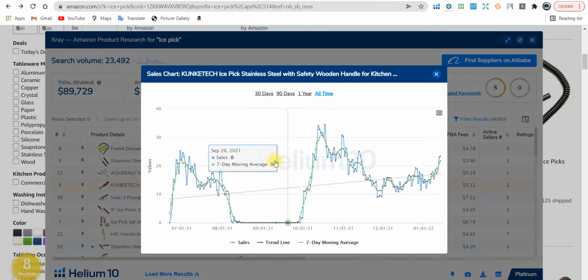But this can be because the seller went out of stock, and that's why he got 0 sales. And Helium 10 is showing all the time. So this person launched his listing in around June 2021. From June this person has started selling, so it's more than 6 months. Okay, the listing age is more than 6 months, so it's good.